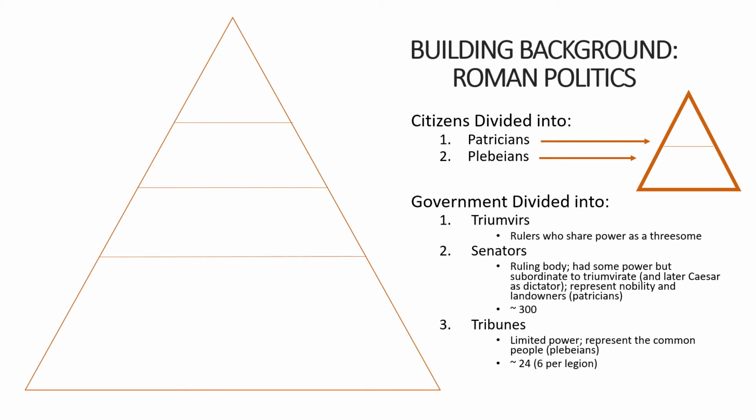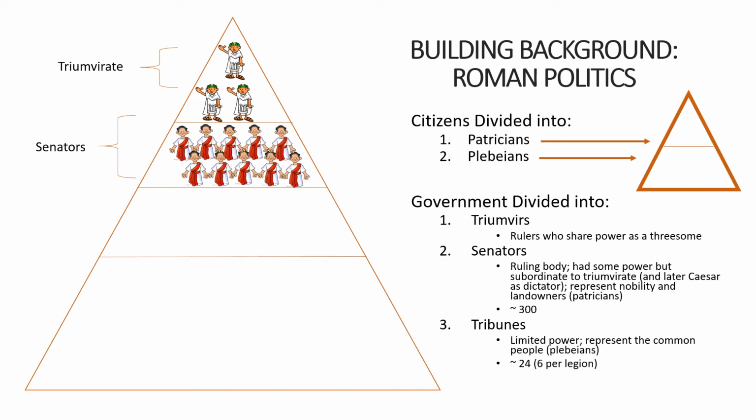And I want to make this clear as we get into building up the hierarchy of government here. Again, we have our triumvirate at the top. So you would have had 3 male Romans, citizens of Rome, okay? And they would have held the greatest amount of power, and they were supposed to work together. Caesar originally is part of the first triumvirate of ancient Rome. Underneath them, then we have the senators, okay, who would have again represented the rights of the patricians.